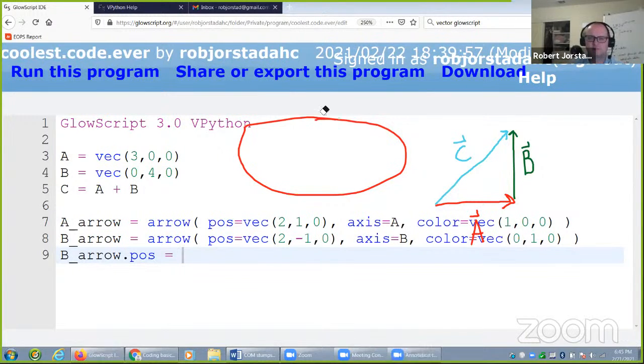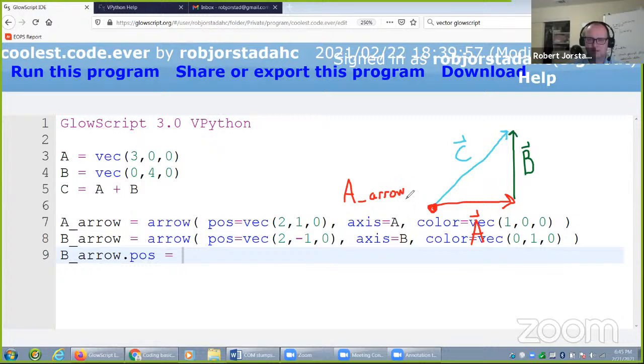Let me get rid of this. Let me get back to this. All right. And so here, that is A arrow dot pos. So if I want to get all the way over to here, that's where I want B arrow's position to be.